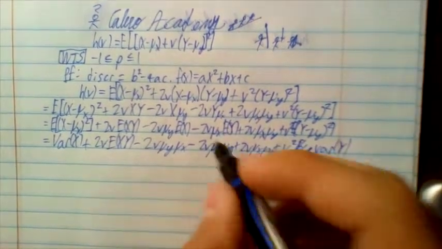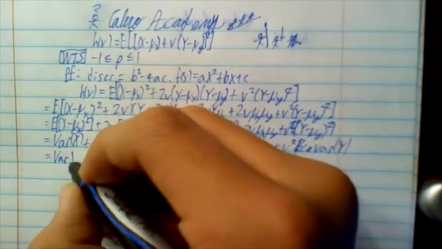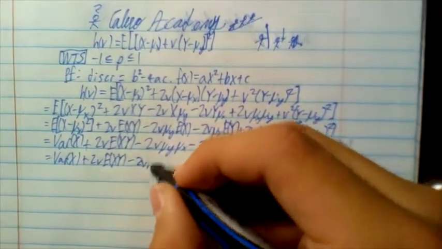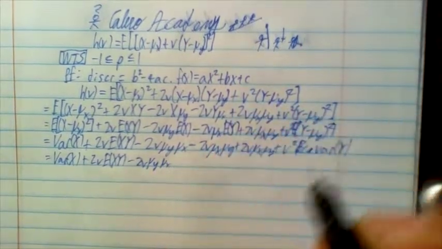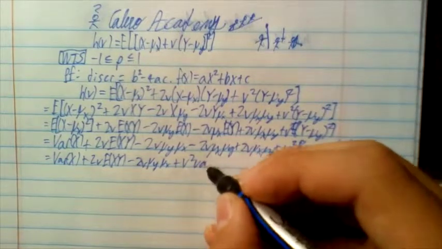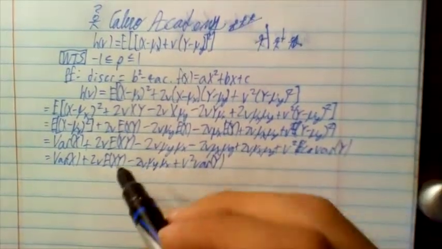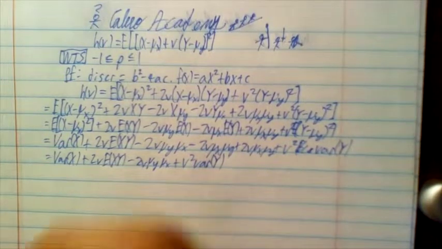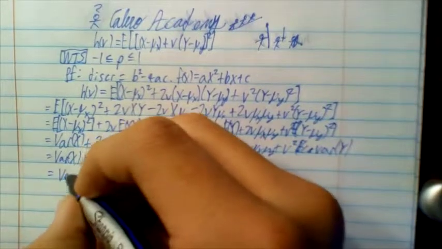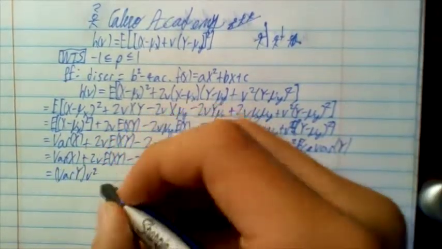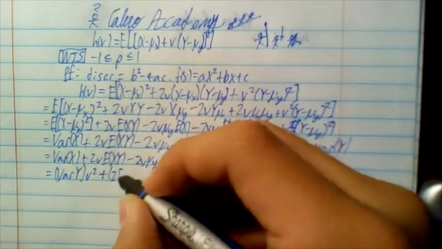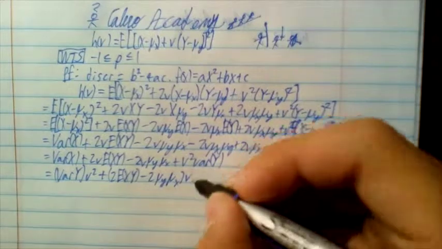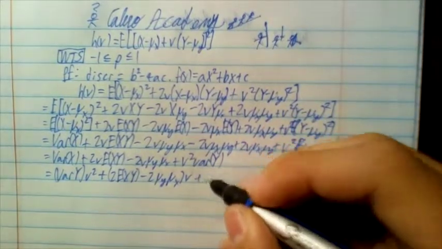So, now, cancelling that out, we have h(v) is equal to the variance of X plus 2v times the expectation of XY minus 2v times the mean of X times the mean of Y plus v squared times the variance of Y. Now we can try to write this h(v) in the form of ax² + bx + c. Let's group together the v squared, the v's, and the constants. So we have h(v) is equal to the variance of Y times v squared, plus 2 times (the expectation of XY minus the mean of Y times the mean of X) times v, plus the variance of X.